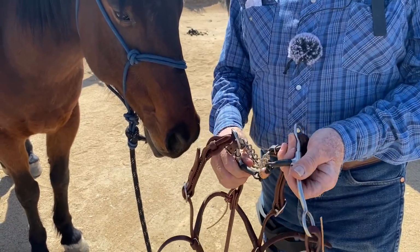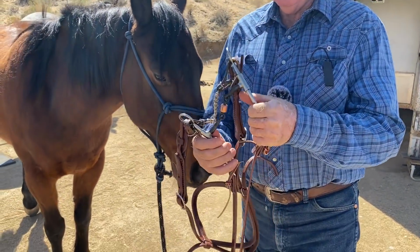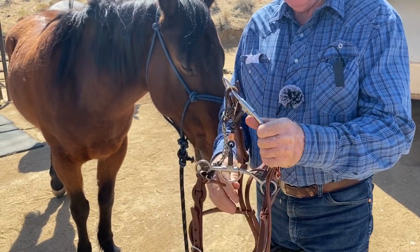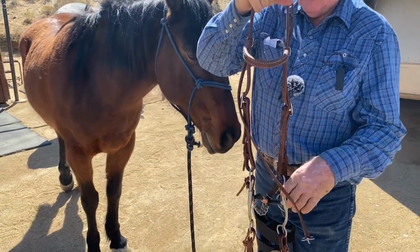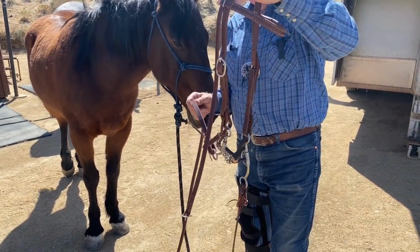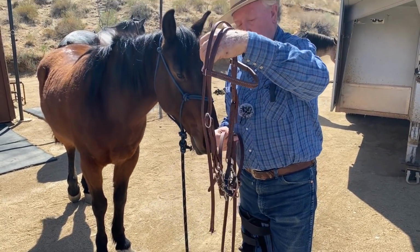And then the problem I have besides that is that there's no black and white in this bit. Everything is gray, because you move your hands. Every human moves their hands if they don't ride well. And the whole time you're moving your hands, you're moving something on this bit. So that's what I call busy.